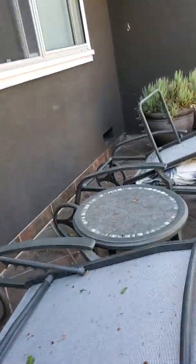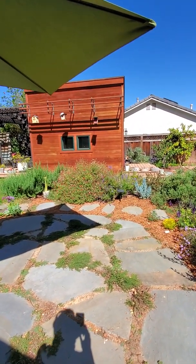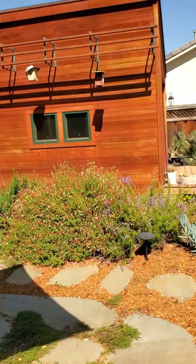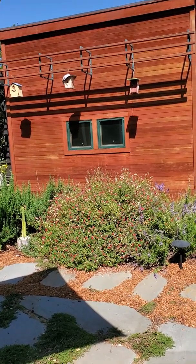Well, these are all dusty, but they normally, oh, the cover was upside down. They normally look good though. You know what I mean? All right, what else? This is the outside of the casita. Three bird houses, but sadly, I think it's too hot for the actual birds. So, yeah, it's sad.